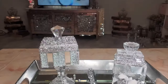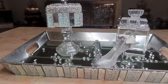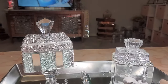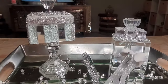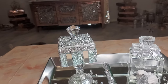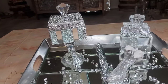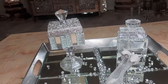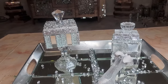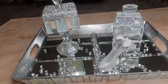Okay, Glam Fam, this is how the matching trinket box and tray turned out. Y'all, I'm just loving the glam of this. It is so gorgeous. I love the Chanel box. And I am just happy that I didn't have to buy anything for this project. I already had these things in my home. So shop your home or thrift shop your home and turn that old tray or that old table into something new. Just get you a few little gems and that's all you have to do.